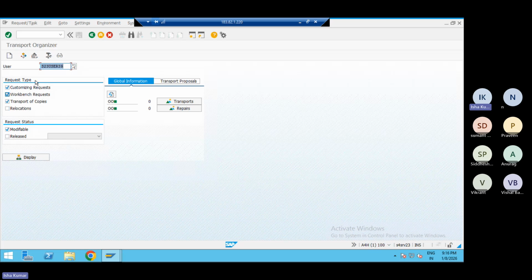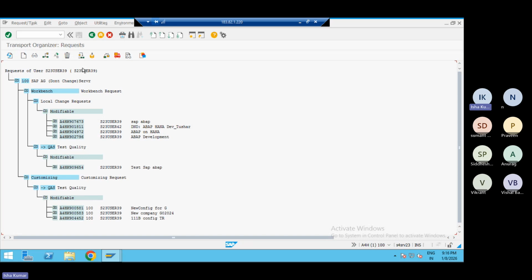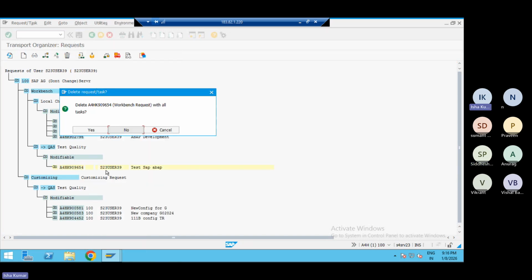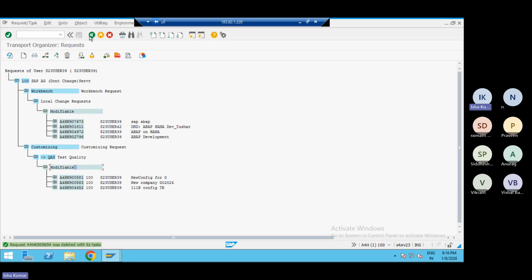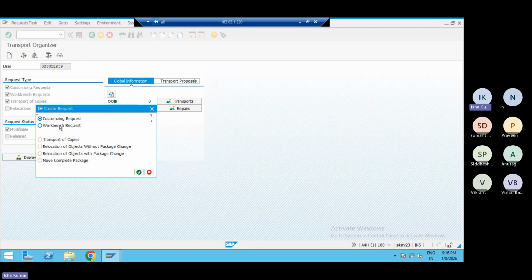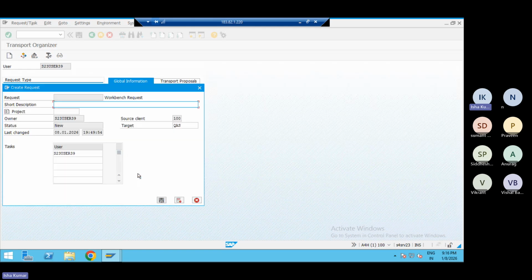Now I am going to create a new TR. I don't want to keep this TR as a dummy, so I will delete it. How to create a TR? Click on create. Now I'm going to create a workbench request, so I'm choosing the second radio button. Click on continue.